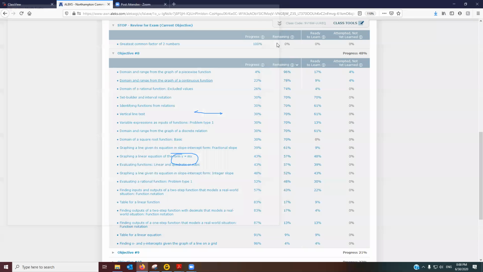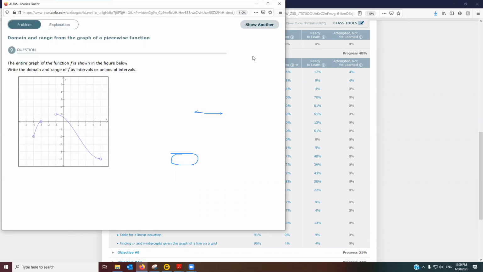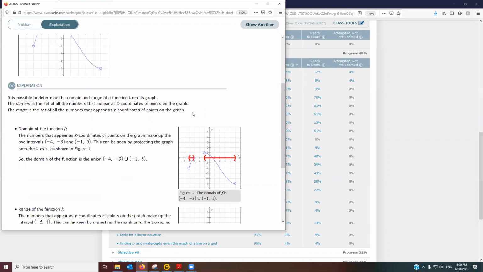All right, let me go to one more example here. How about if we do a piecewise function? All right, well, this is going to be the same idea. The only difference on this one is the graph is broken up into 2 separate pieces. All right, so let's take a look at this one. Let's do the domain first. Well, the domain, let me actually use their drawing because I think they would show the drawing a little nicer than I do. So let me go to the explanation.